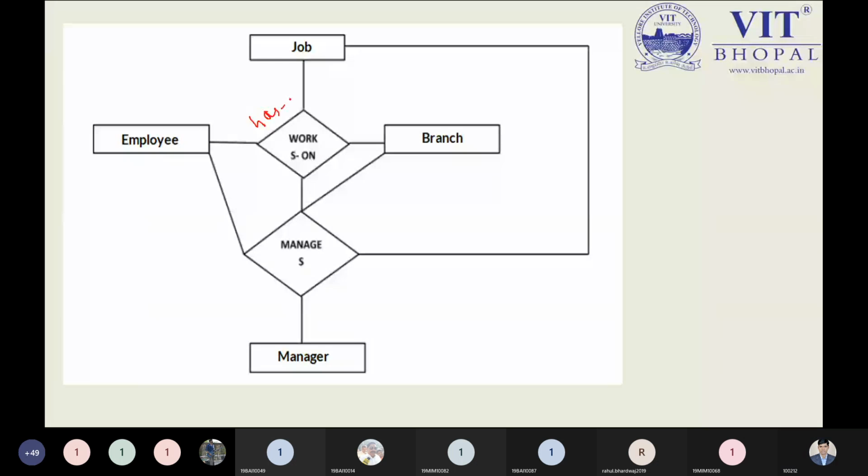So we can represent this relationship like this one. Employee has a job. Okay, and job is a part of the branch, or we can say manager has a job. So we can also represent this relationship like this one. Manager has a job, and manages the branch. Instead of putting "has a," you can say "is part of" the job. So manager is a post which is a part of the job. We can say, but this is not the aggregation.